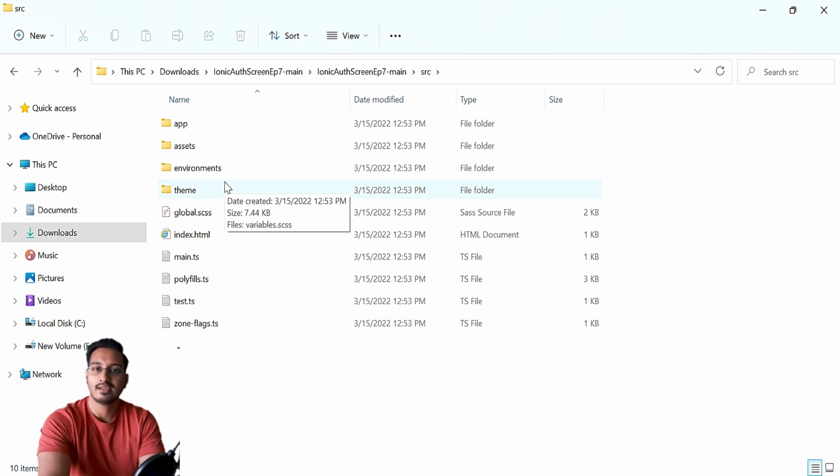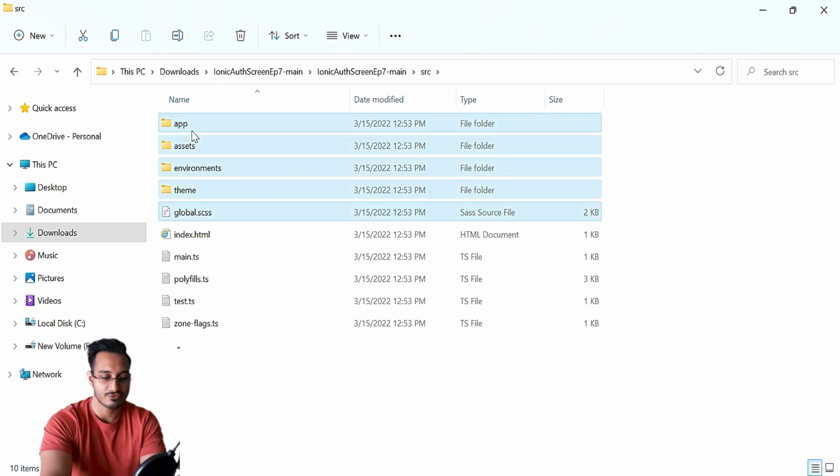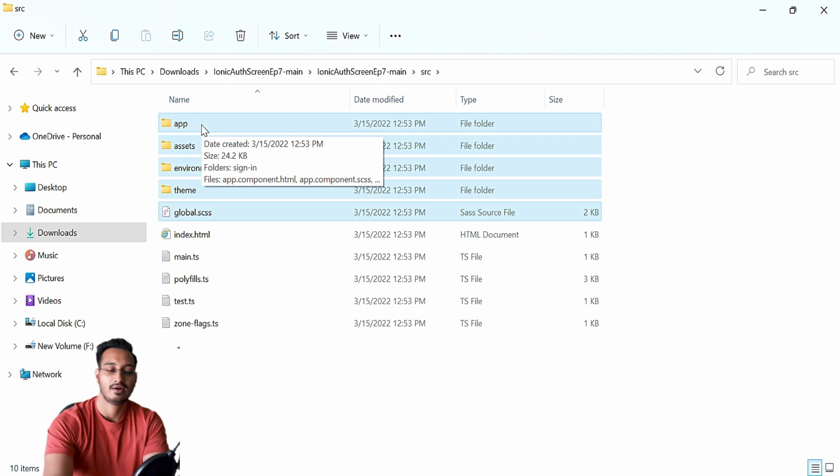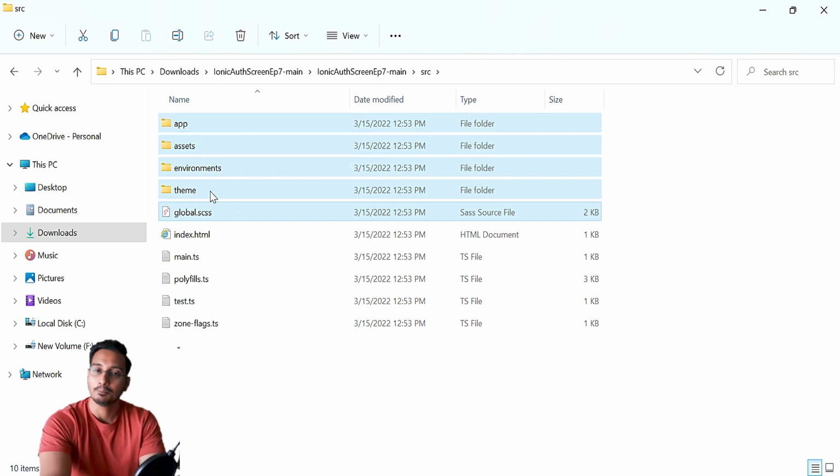So you can get the link from the description of that particular video, and out there you will get the link of the source code. So from there you can download the source code. After that you can see all these files. You simply need to copy these files which I have selected out here, and after you copy it you just need to paste it in your new project. And remember to delete the app folder from the new project. Otherwise you will have that home page also, which we don't need right now. So it's better that you remove that and then you paste it.